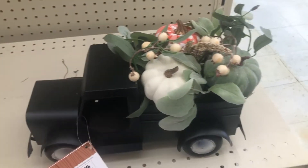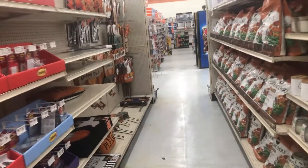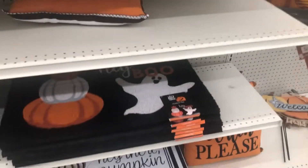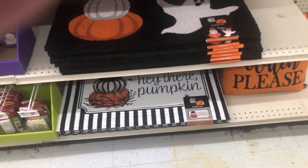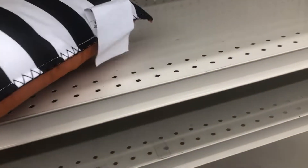They did the black truck, the white truck — did they have an orange one? I think so. I like that pumpkin patch sign too but it was very big. And then there's a teeny tiny bit of Halloween — some right here and some later. I love this pillow. I love that doormat — $12. I don't think that's bad. I spent $12 on a doormat for my mom from At Home and you can't even read what it says anymore. This pillow has black and white stripes on the back, it's only $12.